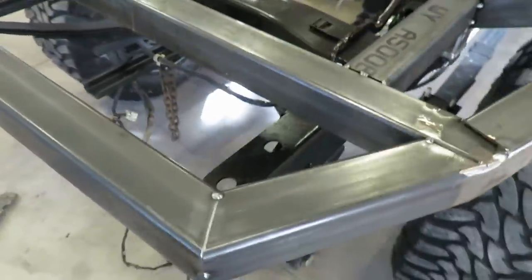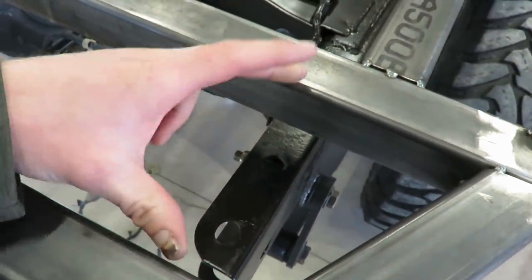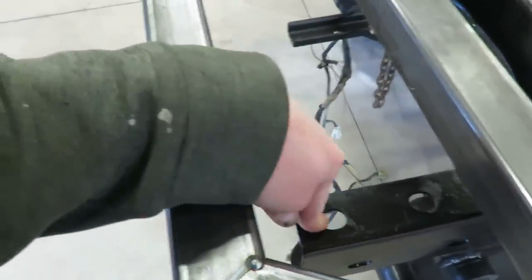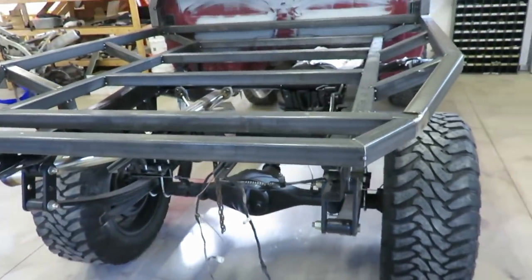So the last thing I need to do is put my last mount in here. I'm gonna put a piece of tube between this rail and get my mount in this rear hole. So let's do that real quick, and then we should be done with the tubing on here.